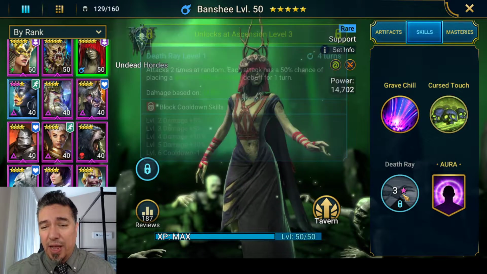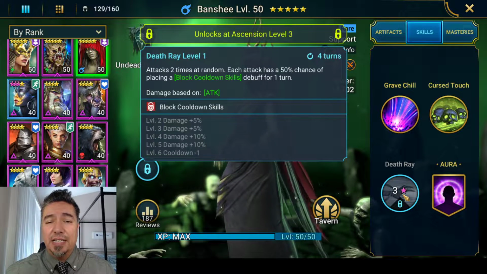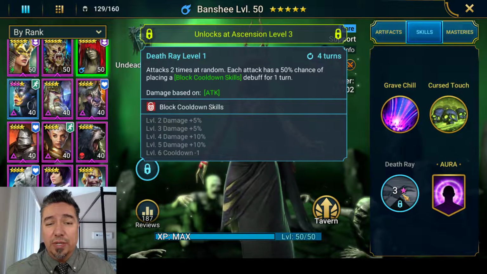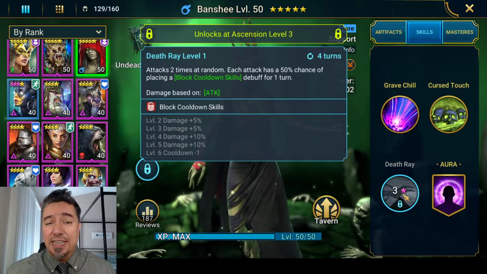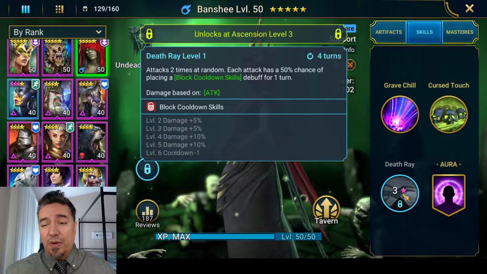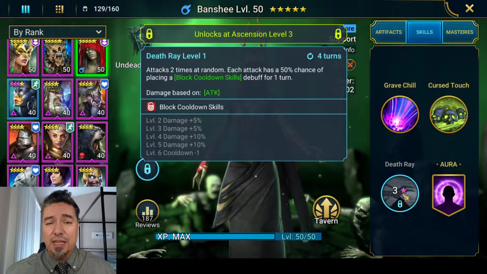Now going on to Death Ray. Death Ray is a bit different. Death Ray attacks 2 times at random. Each attack has a 50% chance of placing a block cooldown skills debuff for 1 turn. Hey, I like block cooldown skills. It's a nice skill. However, it doesn't really fit well with the other skills. I don't think it has.